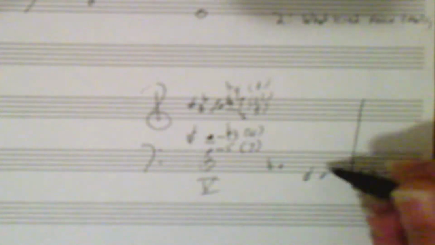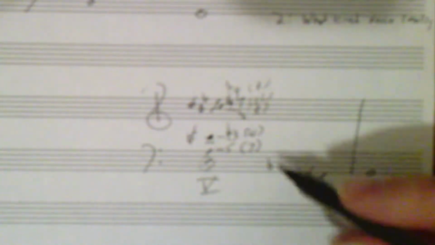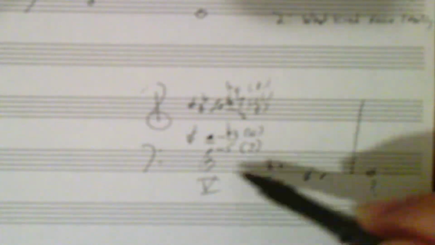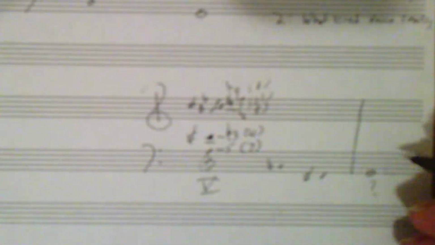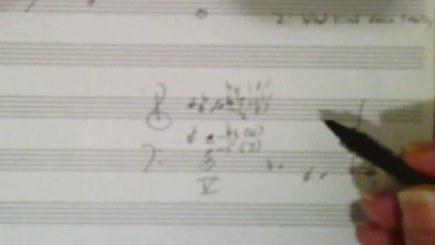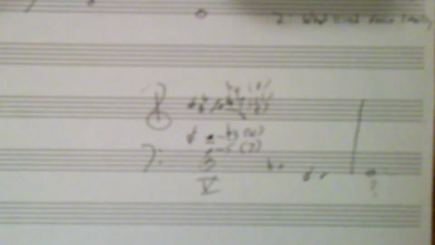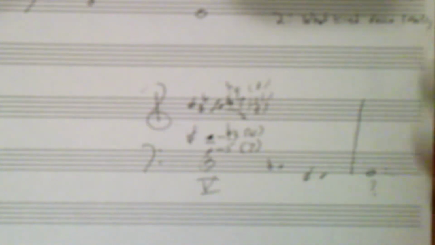So in this case, I'm going to go ahead and approach it from below. We could also put in an A flat and approach it from above, but like I said, the A flat would be like a tritone substitution of this D. So now let's look at this method. Since we have a flat 9, we're going to be outside of an octave, so what's probably going to work best is this every other note method.